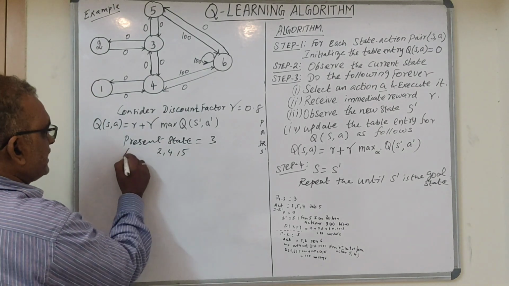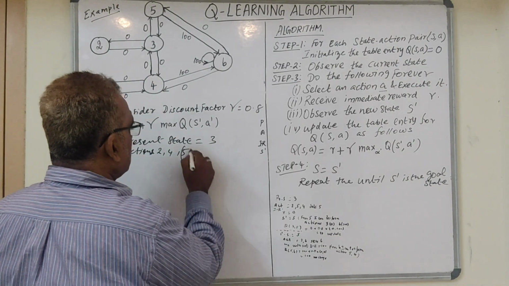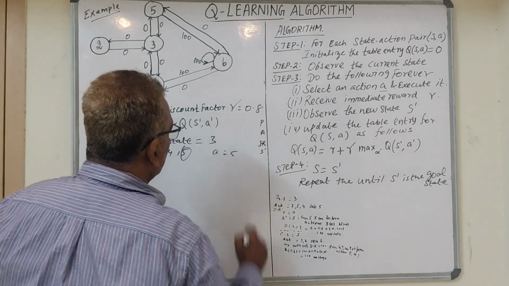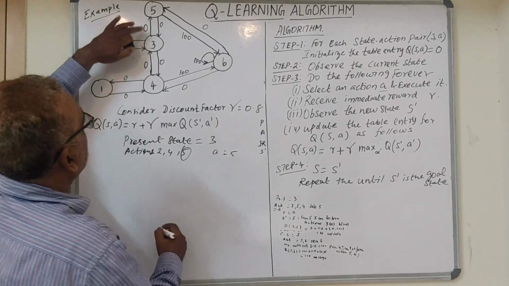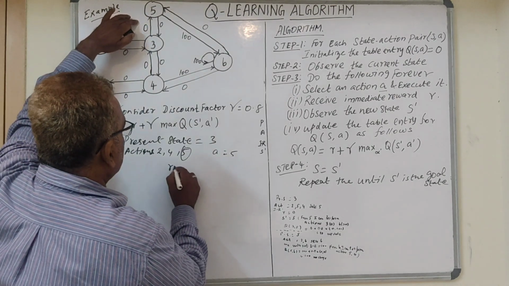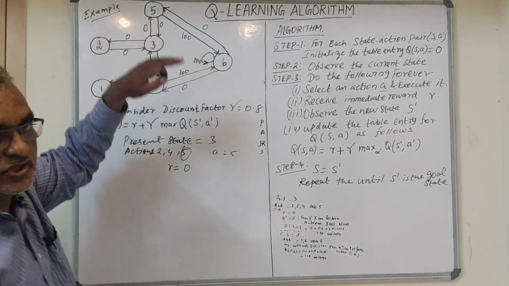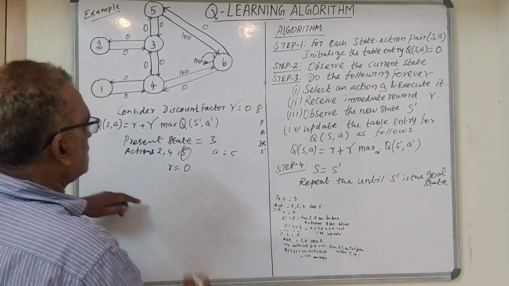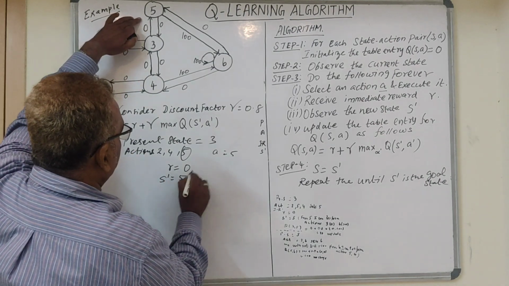These are the different actions I can do. Among these actions, let us consider I am taking 5. My action is 5 now. If I take 5, immediately I will get a reward for this action, that is r is equal to 0. So for this particular action I get a reward. Now I got a new s dash value, it is 5.